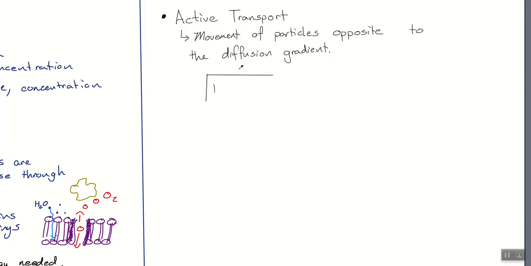Now, this happens via, and it just means through the use of. So we need to go opposite of diffusion, and we're going to do this via proteins. These are our transport proteins, and they come in a bunch of different types. I've been calling the proteins doors, but we have better language when we talk about active transport. These are commonly called pumps because they're literally pumping stuff in and out of the cell. So we have to have some sort of physical push to make it go against the way that diffusion wants to naturally happen.